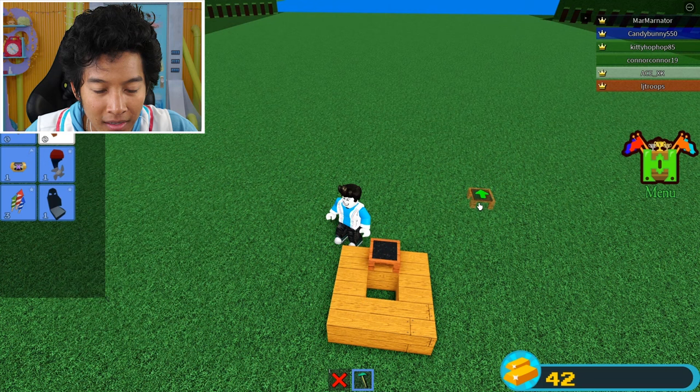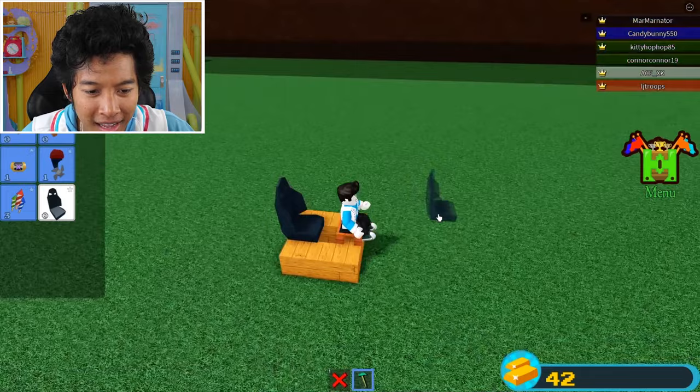What does this thing do? Oh, what is this? I'm gonna put this gamer chair in here so I have, oh, wait, what? What does this thing do? And then what does that thing do? Oh, two chairs.